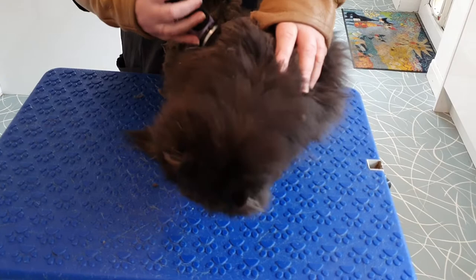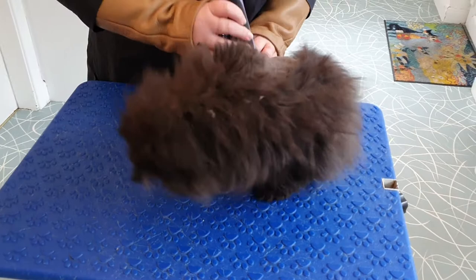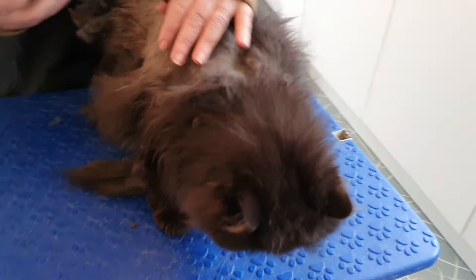And the trick is, you don't need to do that. You need to be at a length on the clippers where you're short enough to get under the mats to remove them, but you want to leave some coat on the body, because they're not going for surgery.